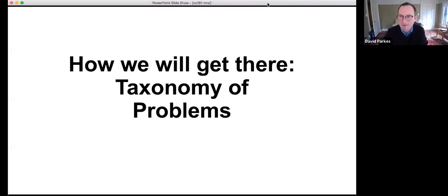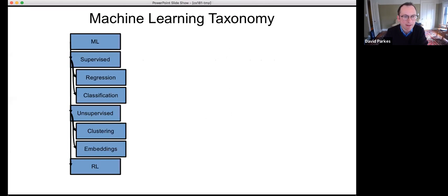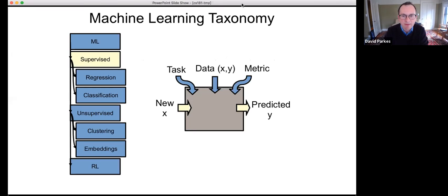All right. So as Finale said, I'm going to talk about some of the more concrete things that we're going to do and see. Here's a taxonomy of machine learning. I think it's a good way to think about the space of things that we're going to see together. So we've got supervised learning, we've got unsupervised learning, and we've got reinforcement learning. Let me talk about supervised learning first.